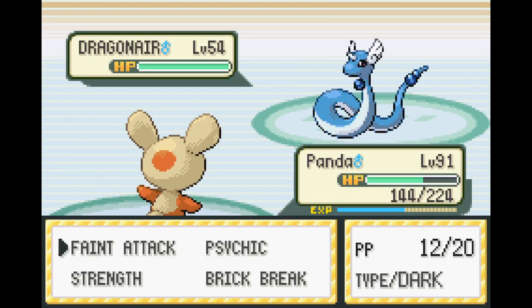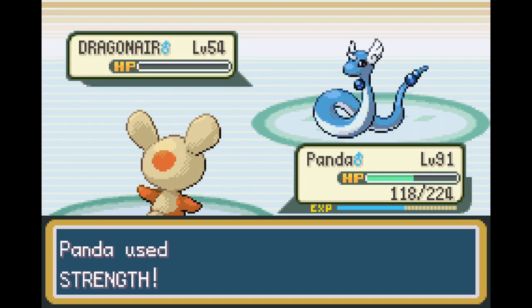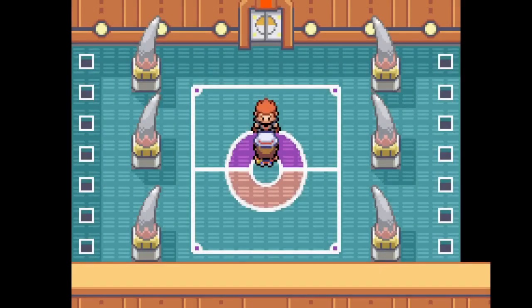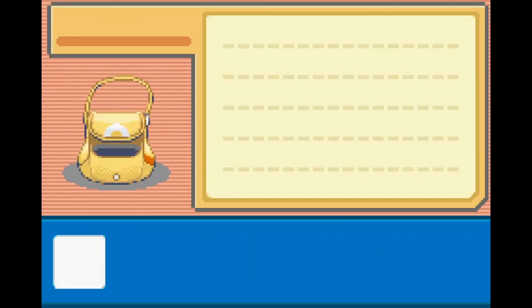Dragonair was taken out with 2 Strengths, not before getting hit with Dragon Rage though. And the final Dragonair was taken out in the same way. I decided to save right before the champion battle, and lost on the first try. On the second try, I wanted to destroy the champion.